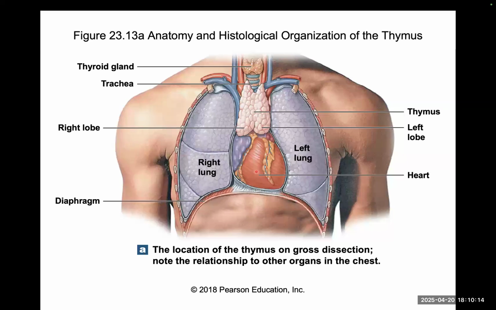The next organ is going to be this guy, the thymus. The thymus, and that's your thyroid gland. Do not confuse the thyroid gland with the thymus gland. The thymus is the one right above your heart, and the thyroid is the one that's going to be on the trachea here, underneath the larynx. The thymus gland, on the other hand, sounds very similar, but it sits above the heart.